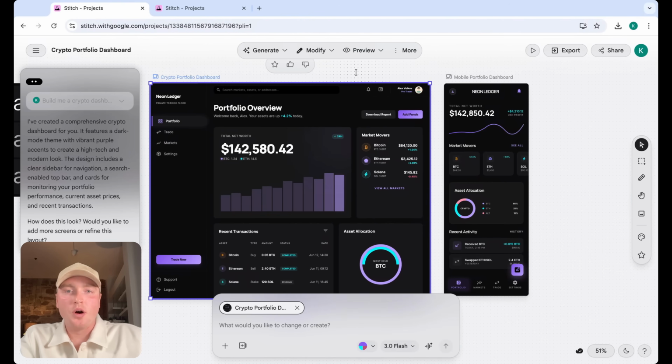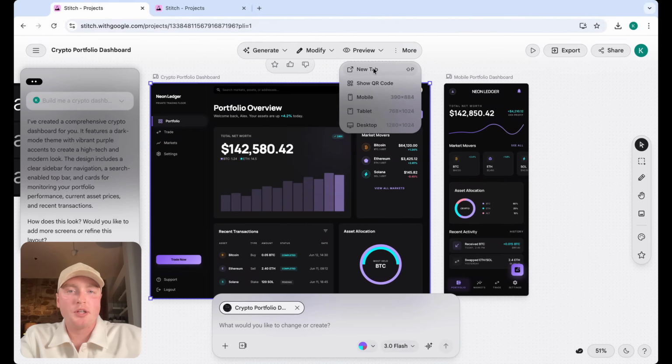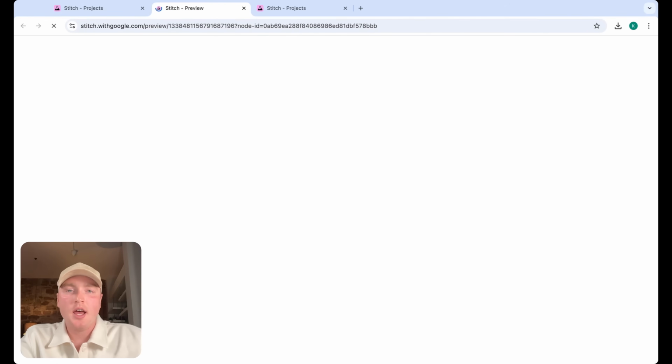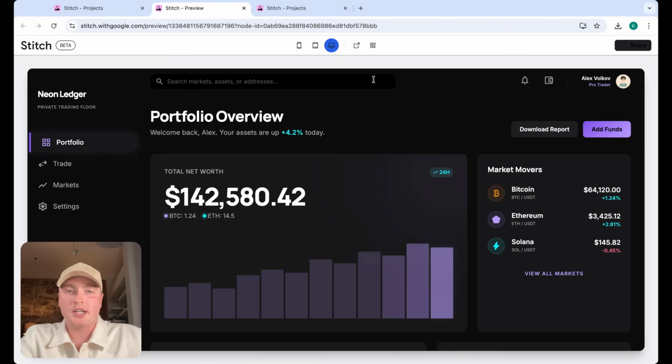One thing that I also do want to cover is the idea of being able to preview this in sort of like a full page. I know earlier on we looked at it in just like that preview prototype mode, or instant prototype as they call it. But here, just under new tab, you can actually come up and preview how it would look when it's a little bit larger. So I think that is also a really nice addition.